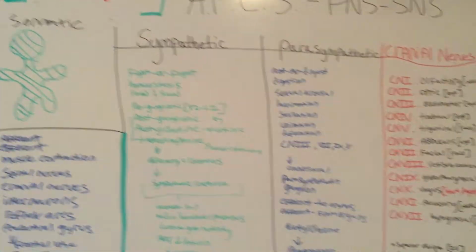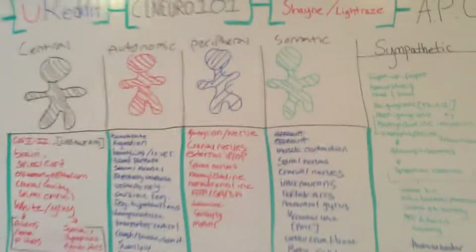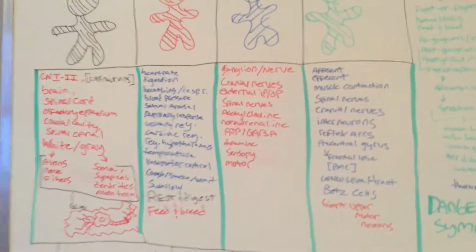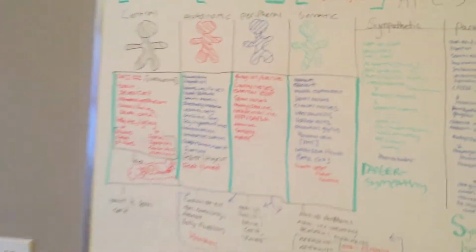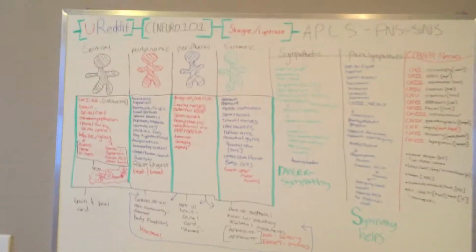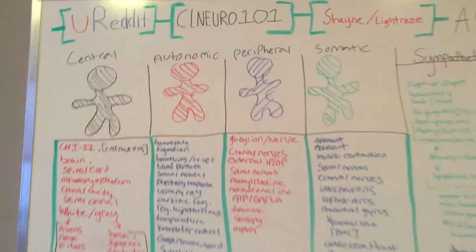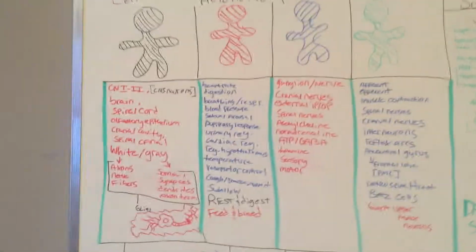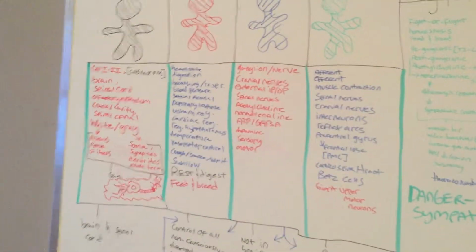And we also have over here the sympathetic and parasympathetic nervous systems, as well as the cranial nerve. So we're just going to go through all of that today. As you can see, it's a little bit more in depth. So if you weren't paying attention before, you might want to give it a little more thought today, just because we are going to be introducing quite a bit more terminology and things like that.